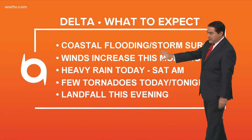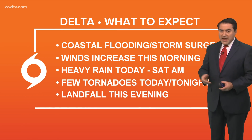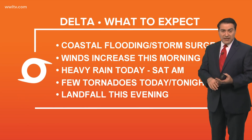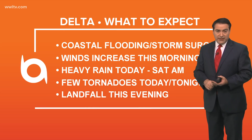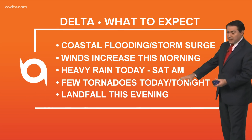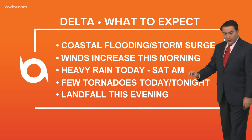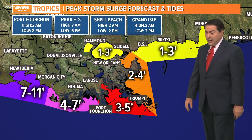Things will be going downhill as the day goes on today. What to expect: coastal flooding and storm surge will be kicking in, winds increasing this morning, heavy rain at times in those rain bands. Overnight, some of the Baton Rouge area got over eight inches of rain with significant flooding expected in the Comite and Amite rivers this morning — incredible rain we've seen. If we do get some more it's going to be quite heavy. Tornado threat is something else we need to be aware of this afternoon and into the evening hours — they'll be quick and brief but still can produce some damage.